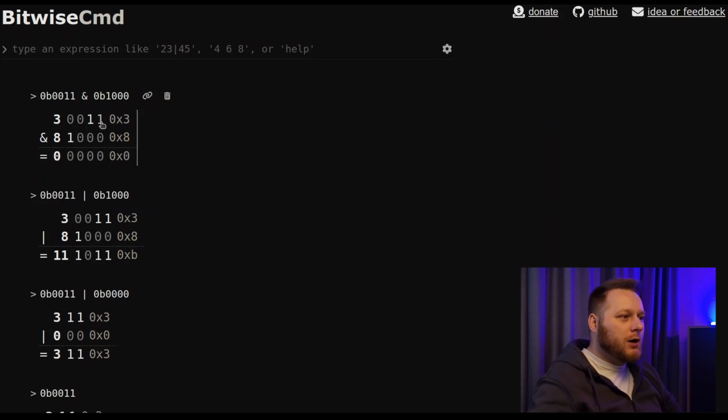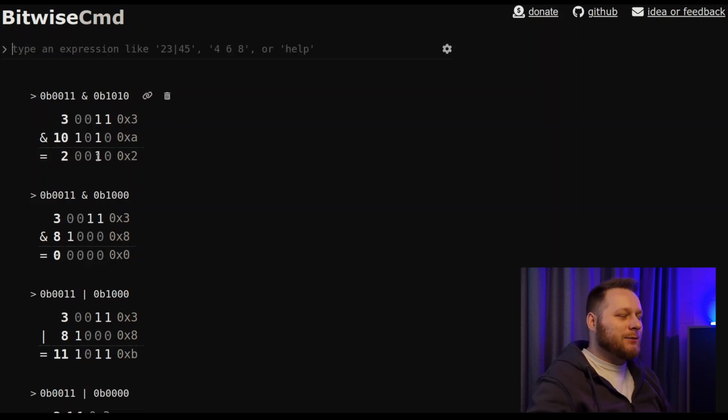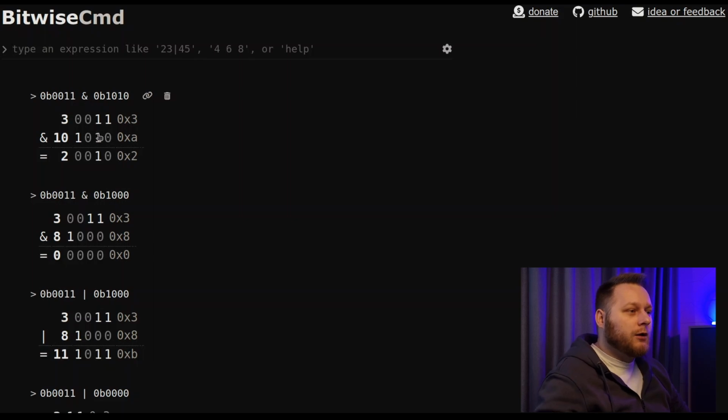So in order to have some bytes successfully pass this check and be set to 1, we need to have 1 on both of those numbers. In the case of this number, 3 and 10, which has this notation in binary and this in hexadecimal, only on this position do we have 1s on both of them, so the result is also 1 on this particular position.